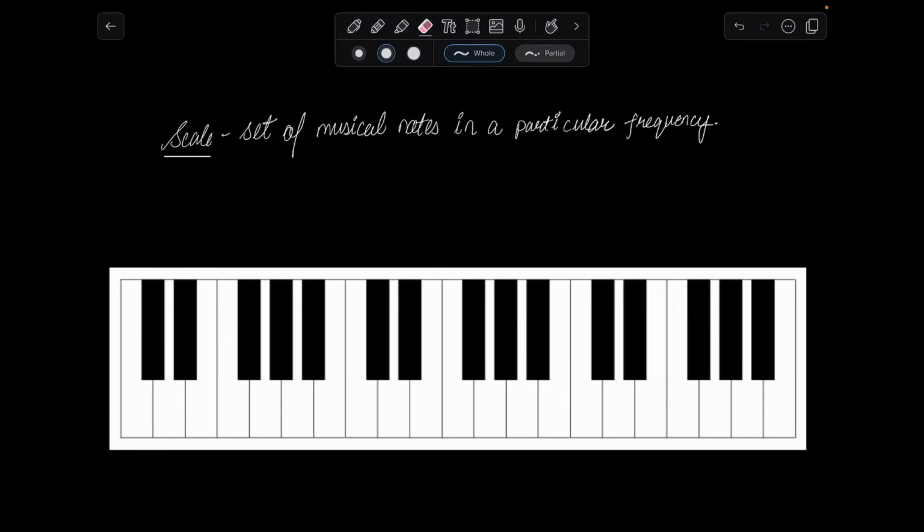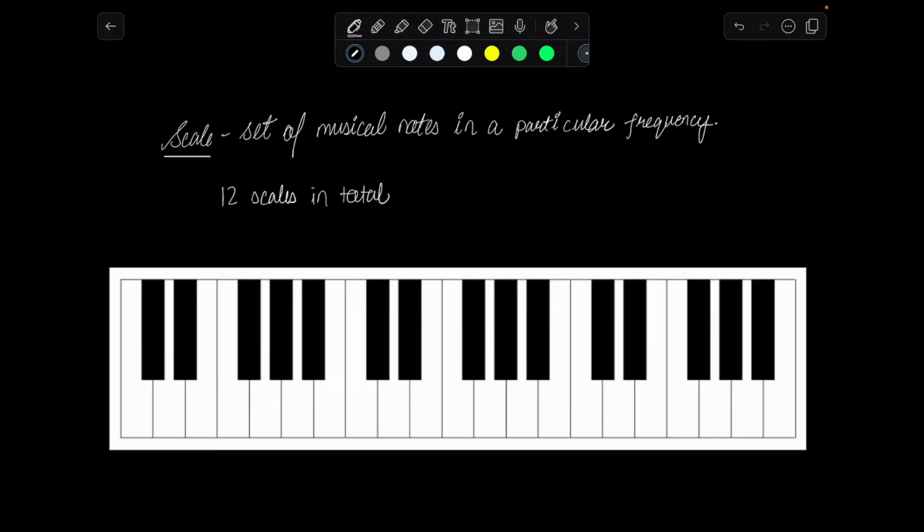I hope you have taken out your notebooks because there are many things to write in this session. Okay, now understand this. Every tune, every song has a scale. And just like we have 12 notes in music, we also have 12 scales in total.